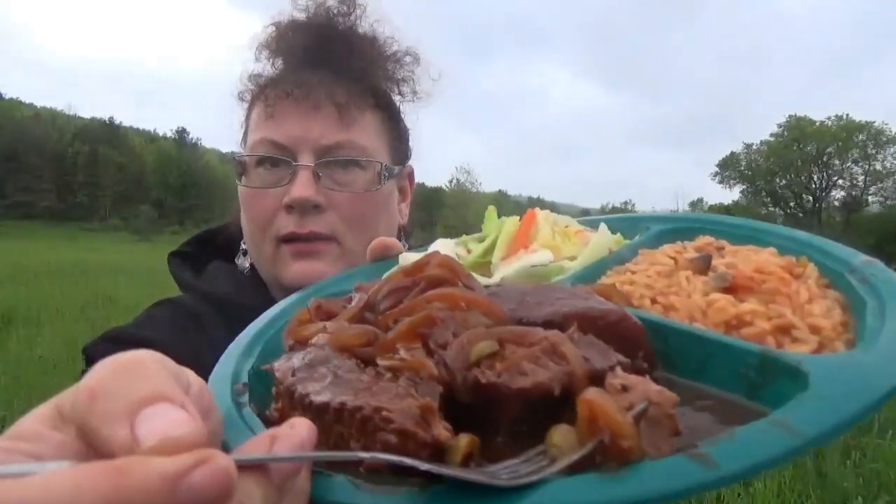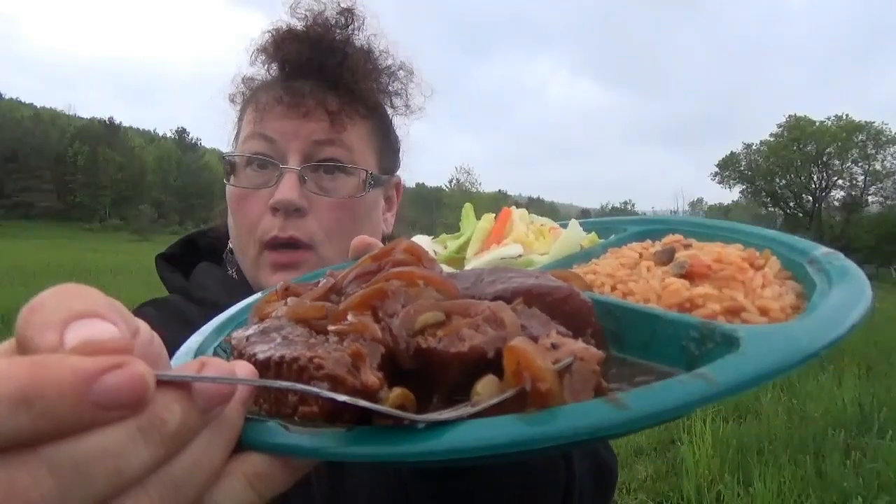So here it is, all dished up. See my Spanish rice and my salad, and here you can see the chuck wagon steak with Jack Daniels barbecue sauce. It's pretty tender, especially for a chuck roast. The fat breaks down, and you need that marbling — or that fat — to help break down the enzymes. A leaner piece of meat for something like this isn't as good, but it still does work and it still tastes just as good.